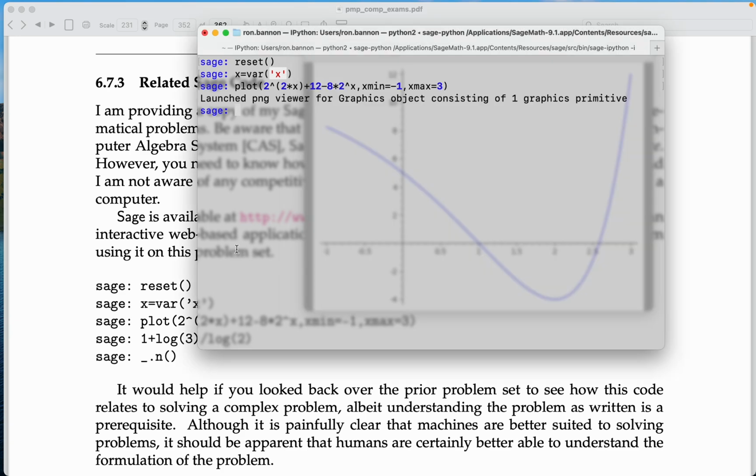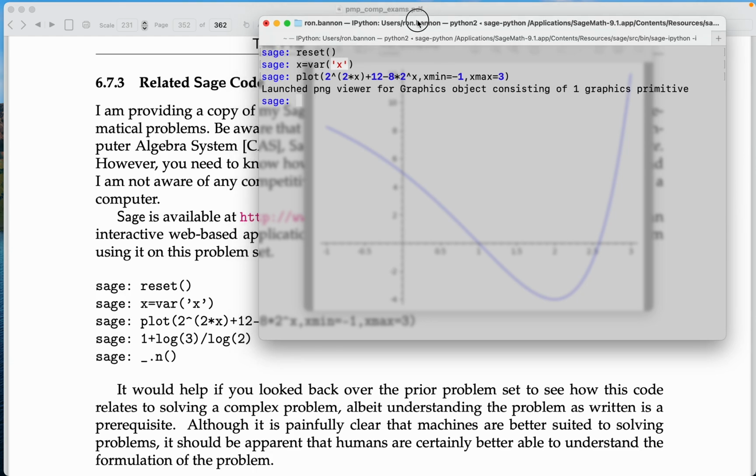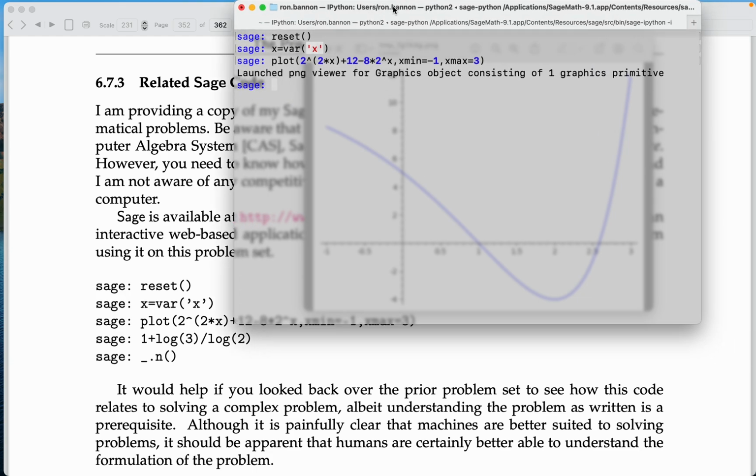Let me go to the next command, see what that says. And again, we'll go back over the notes to show you where this is coming from. This looks like 1 plus log. I want to remind you in Sage, log is log base E. Divide by log 2, and that's again log base E. Unfortunately, it just spits back the same thing. So what I'm going to do is, this underscore means the prior output, dot, I'm going to approximate that number to see what it is.